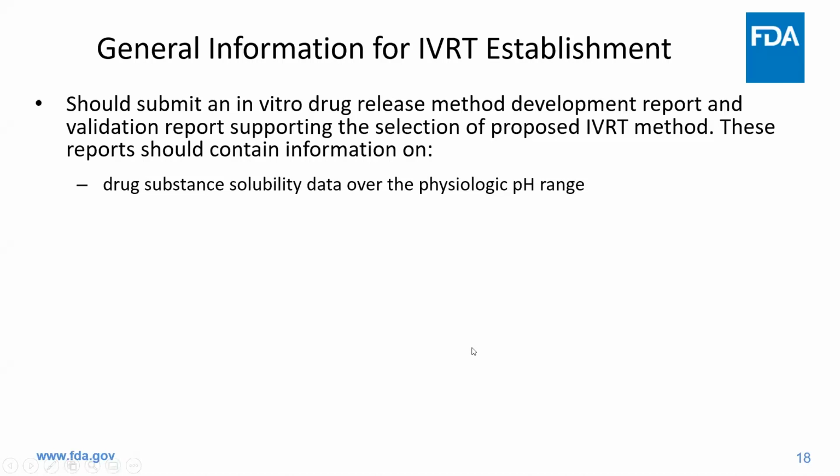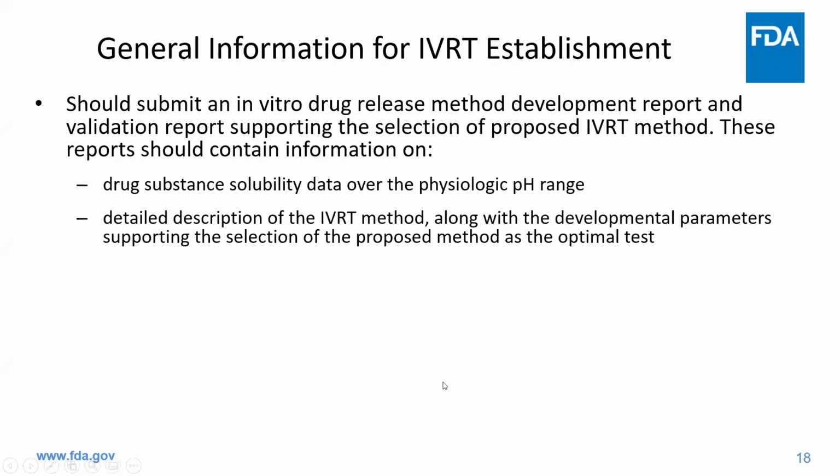Regardless, whether an IVRT is used for BE purpose or for quality control purpose, you should have the in vitro drug release method development report and validation report to support the selection of the method you selected in your ANDA submission. In general, those reports should contain information including the drug solubility profile data, and a detailed description about the method you use, especially for non-compendial methods. You should have a very detailed description about the apparatus you use, as well as sample introduction methods and some other information.